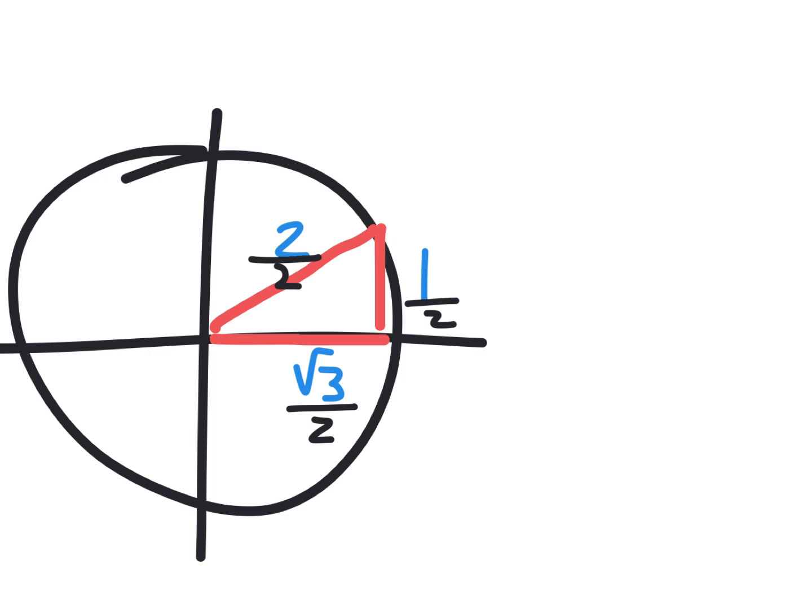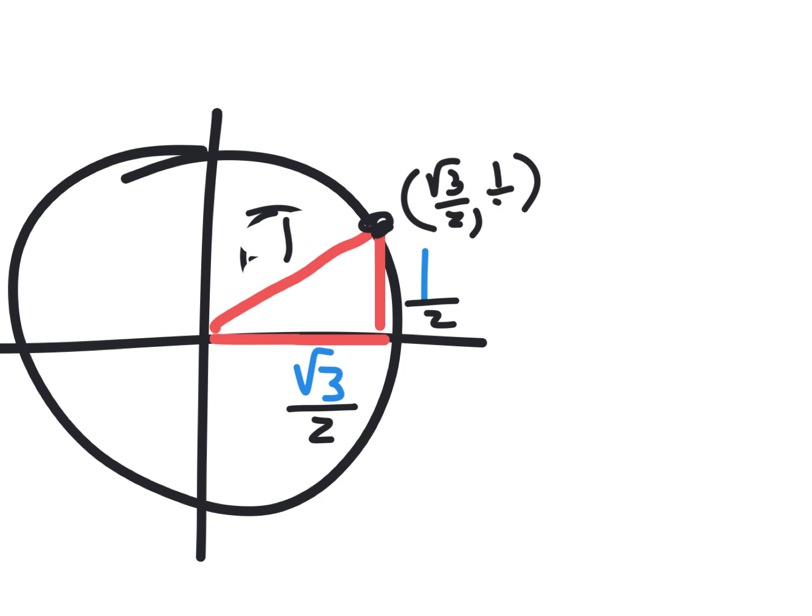Do you get how our side that used to be 1 was the smallest side, now all of a sudden 1 is the radius? Now those aren't as nice. I don't have you memorize them like that because they're not as nice. But for the unit circle, it's pretty handy. Because then this spot here becomes x, which is root 3 over 2, comma y, which is 1/2. Please label that now, too.